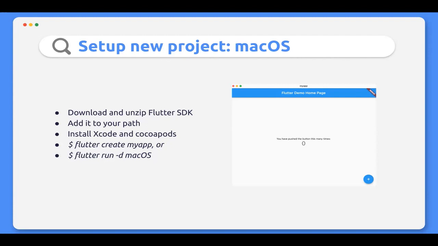And again, if this is the first time you use it, you have to install CocoaPods, which is the dependency management for Mac OS system. After you have done all that, you can call flutter create my_app, or any name you choose for your project, and then run the command flutter run -d macos. Within a second, you should see the Flutter desktop application loaded on your device.